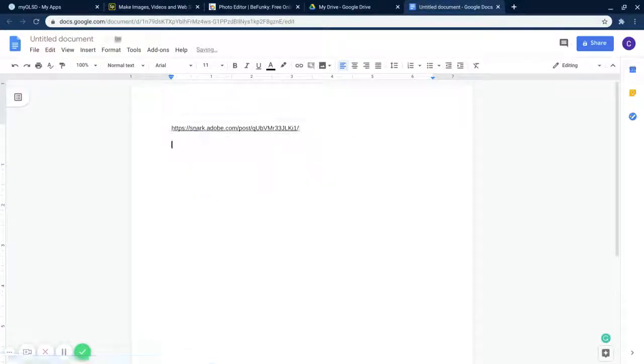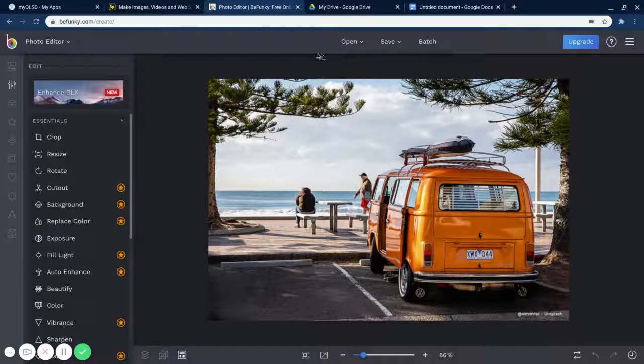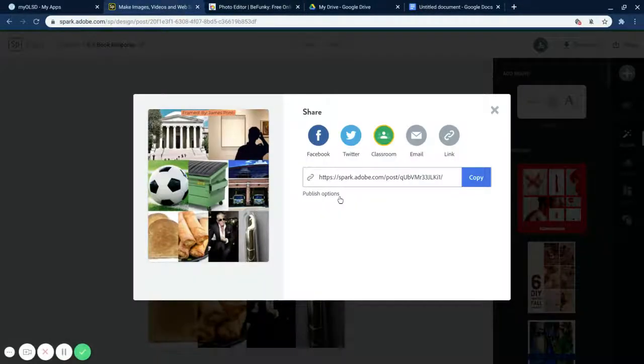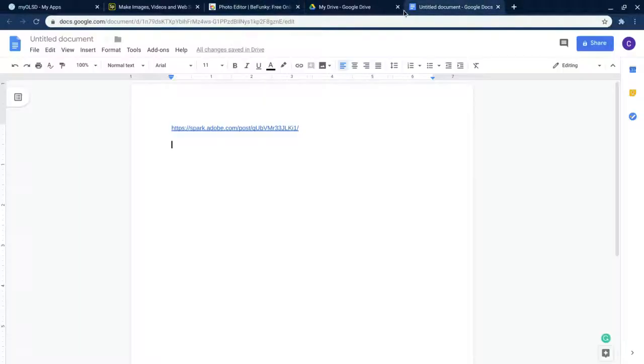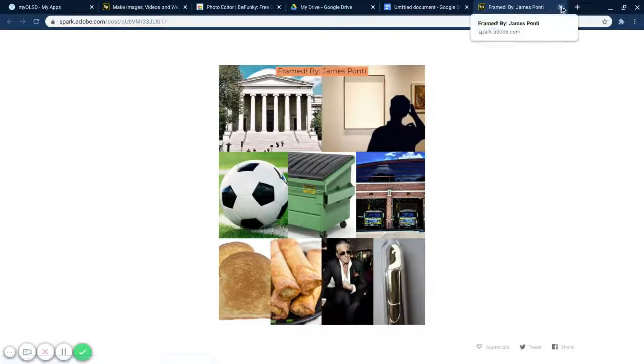There we go. Inserted. I know that many other photo editors don't allow that, as there's not an option for link, just because they don't want to host your image on their site and take up precious storage space just because you're not a paying customer. You're using a free service and they're generating ad revenue off of you. So there we go. There's the link. It should be accessible from anyone.